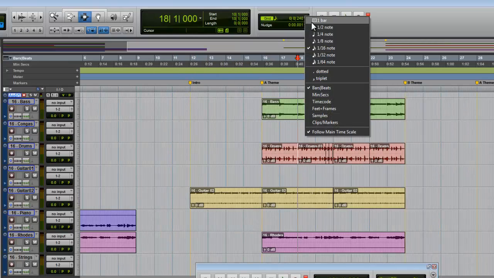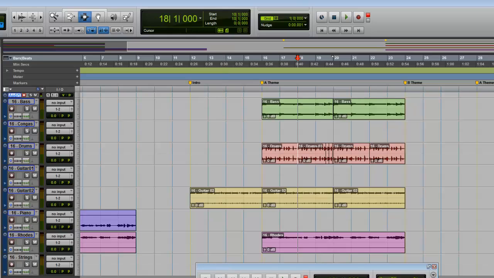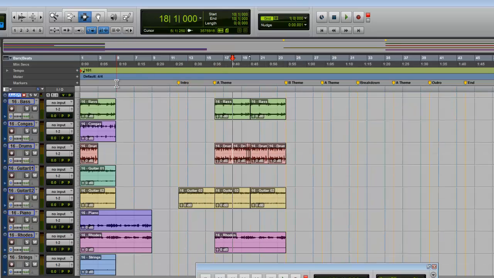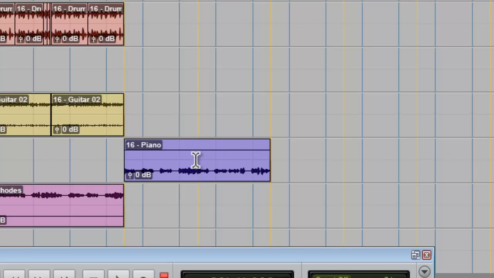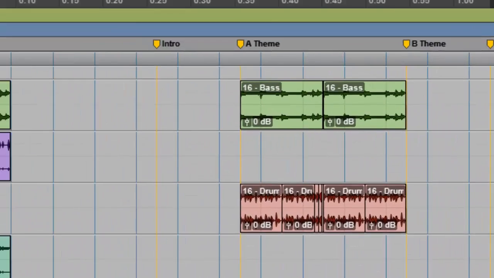Cool, so I'll go back to my 1-bar grid amount to make it easier to put in my B theme. B theme, I want it to be contrasting. The easiest way to make a contrasting theme is to use different instrumentation. So I'll put in some piano. Now, if you look at my piano loop, it goes for a length of 8 bars. So I'm going to want to shorten this up. I can do this a number of ways. I can simply grab the selector tool, click in the middle, B for break, and delete that part.